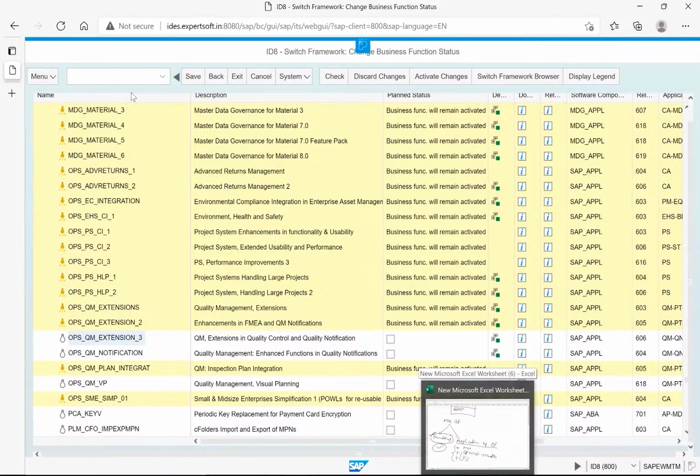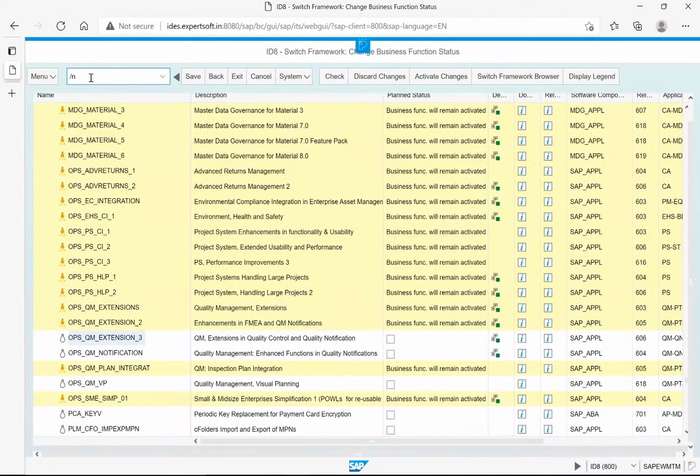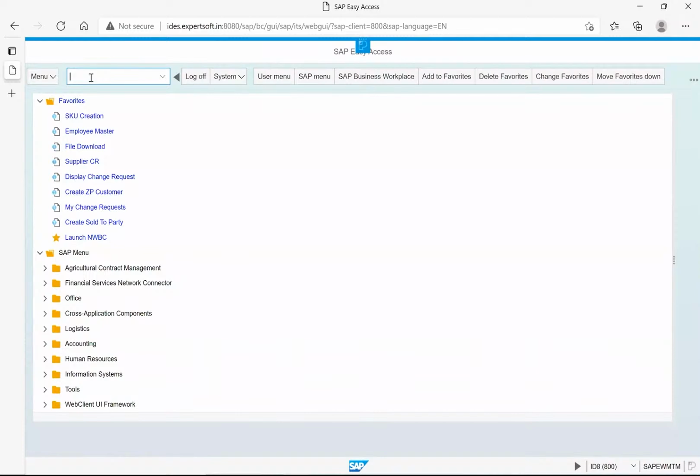Once that is done, where can I check what functionalities are there, what the configuration is and everything? For that, there is a transaction code, MDG IMG. It is similar to the SPRO configuration that we generally do in any SAP system, right? To do any plant, finance related or any ERP, logistics related configurations, we go to SPRO.